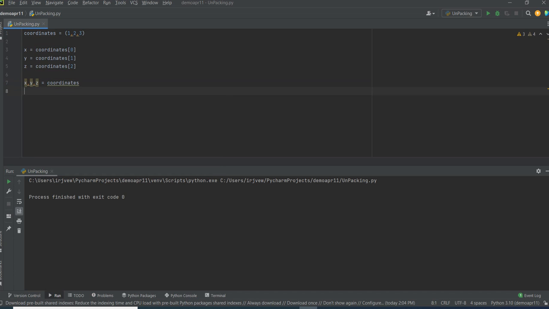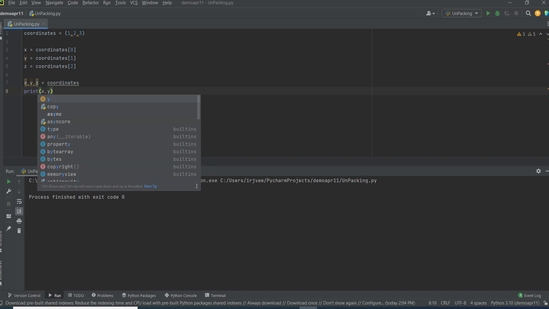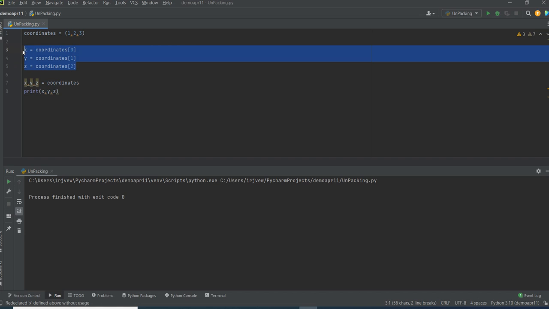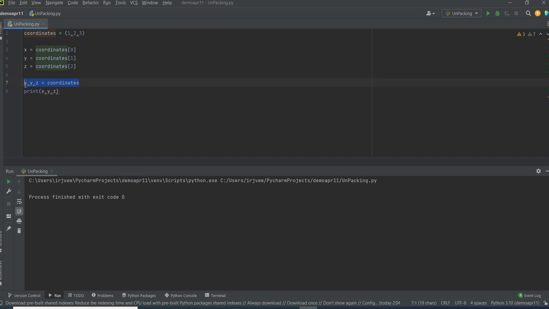That's it. I'm just typing x comma y comma z. What we have in this line is exactly identical to the line above. So this is the shorthand to achieve the same result.